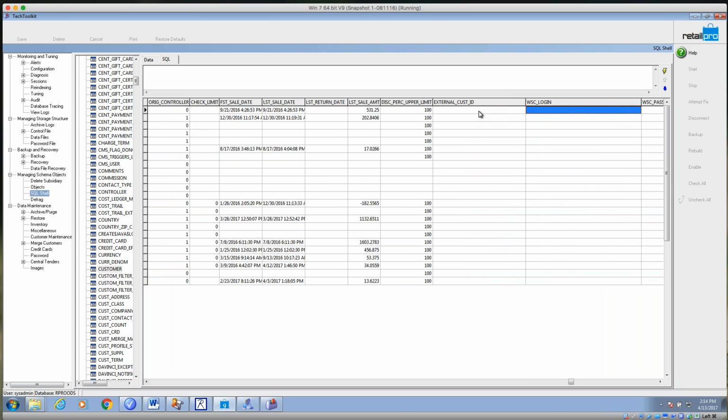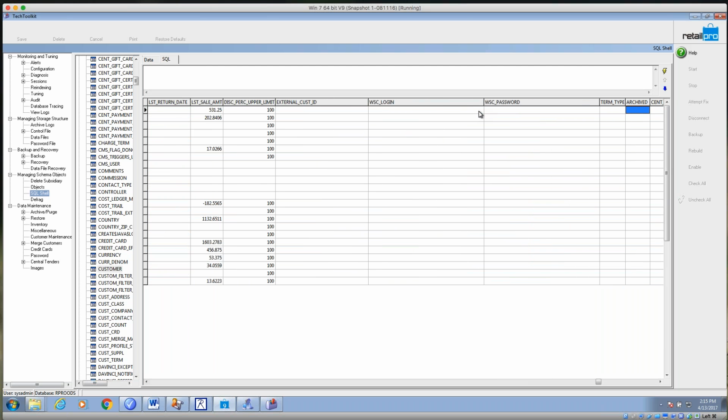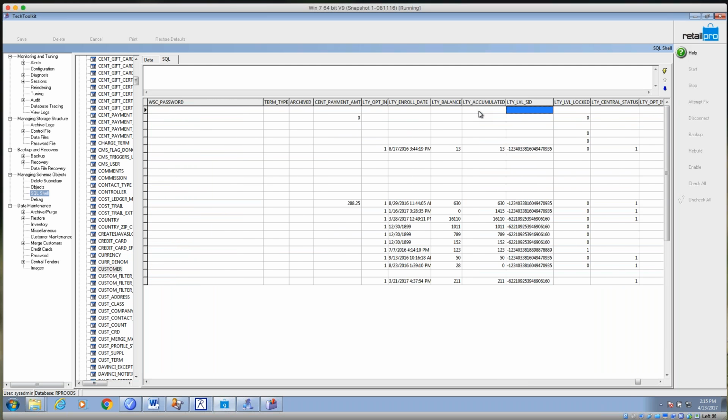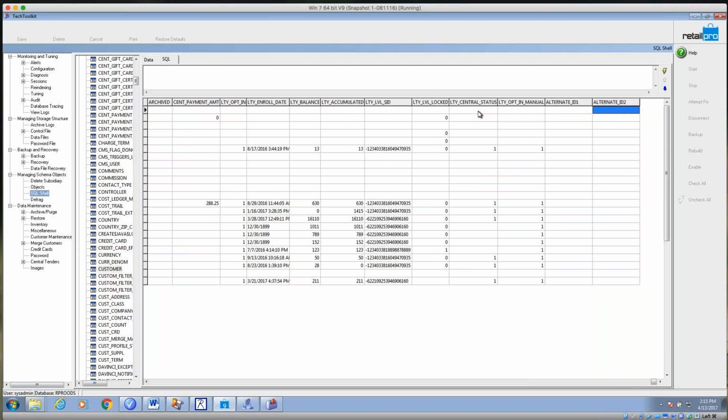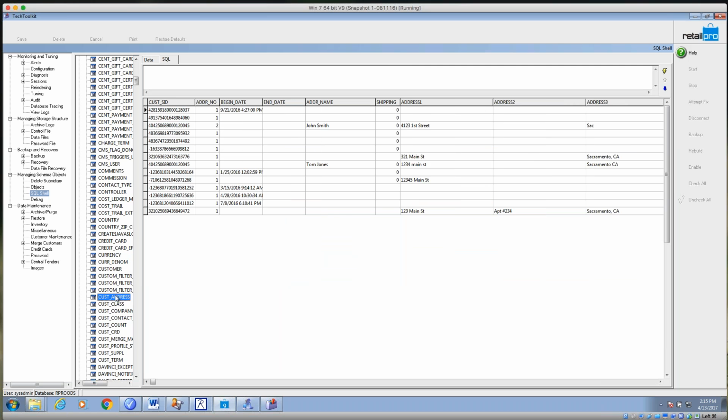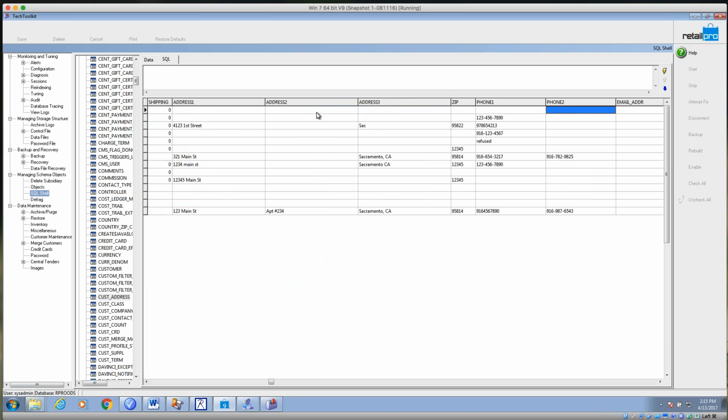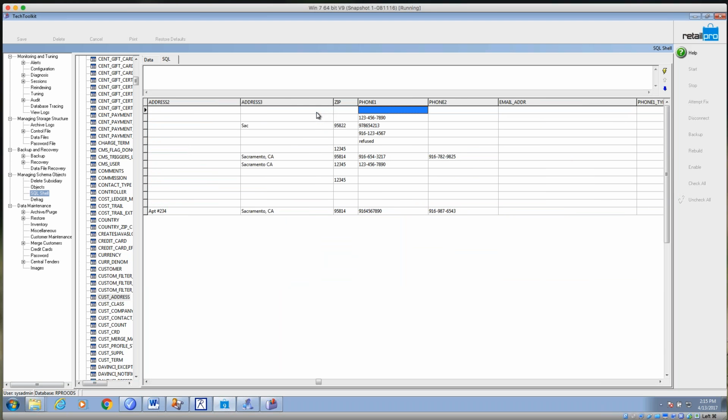Oh, wait a second. I bet it's not in here. I bet it's in the address fields, isn't it? Yeah, I bet it is. Hold on a second. The customer addresses. Phone 1 and phone 2 are right here, right? Yeah, it's in there however you put it in.